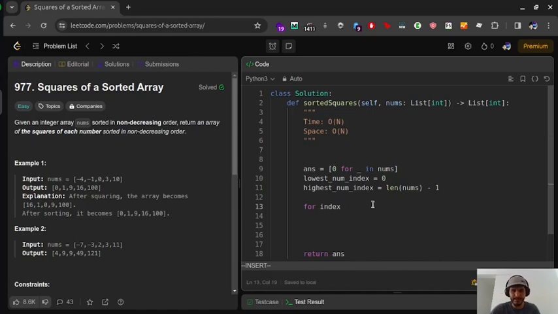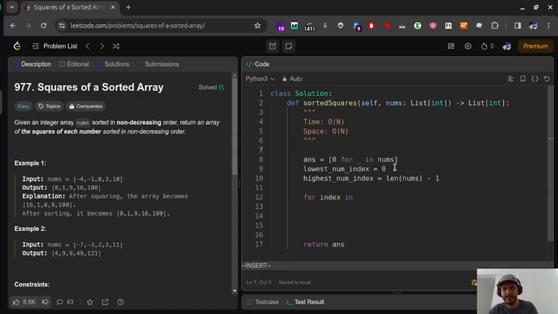So great. Now let's begin with an enumeration. For index in, we'll need to go from the back to the bottom. We don't want to use enumerate.